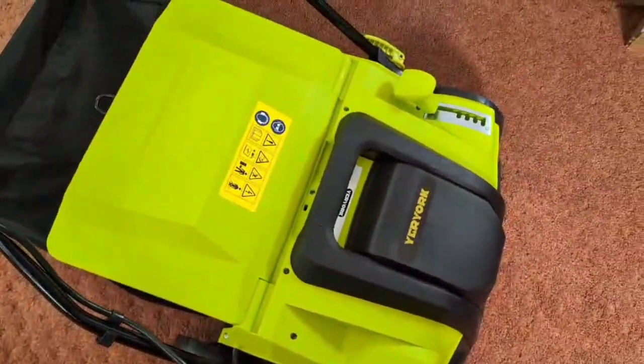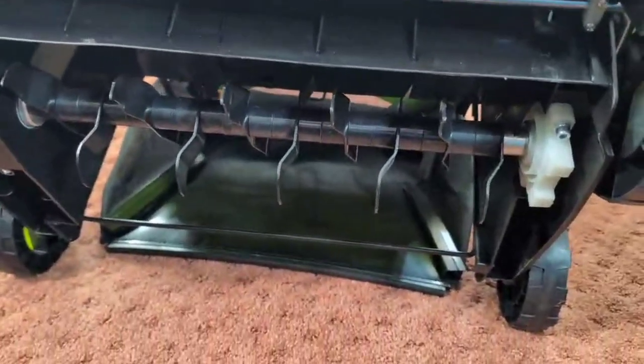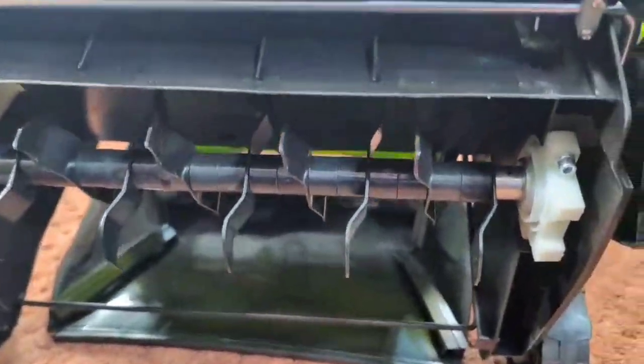And now we're going to go over some of the specifics. So this unit does come with 2 blades. The blade that's on it, and then it came with a second blade. If you want to switch, it's right here. It'll be inside the box. At the beginning when I showed you, there was extra stuff inside of it. It's basically very easy to change.